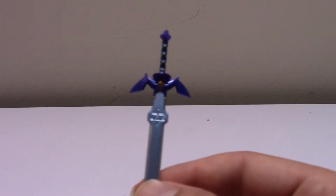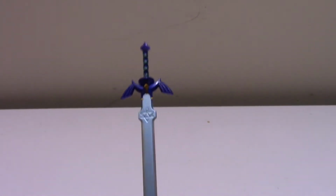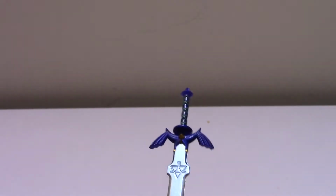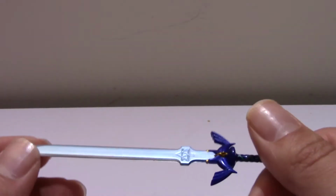Now, the Master Sword, the piece de resistance of this entire set, I think, looks really nice. This camera is really not doing it justice. Again, the hilt, or the handle part here, looks a lot brighter than it really is. It's actually a really deep purply navy blue, much like the shield, but it comes off really bright on the camera. The blade itself isn't just a gray, it's actually a very shiny azure kind of blue, I guess. The actual sharp ends of the sword are gray or silver.